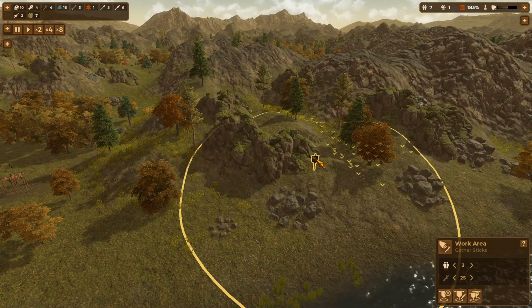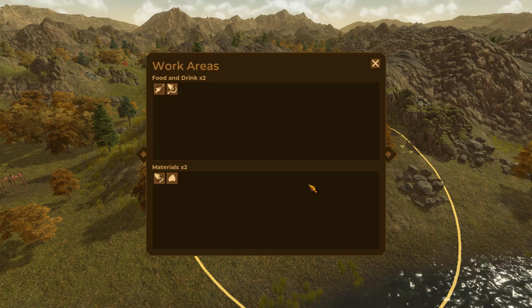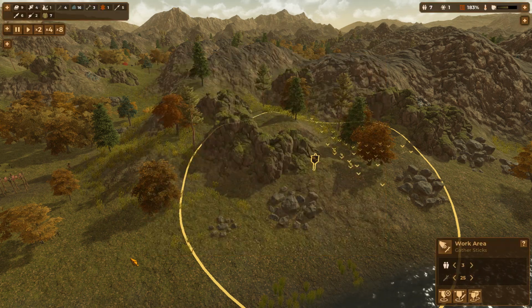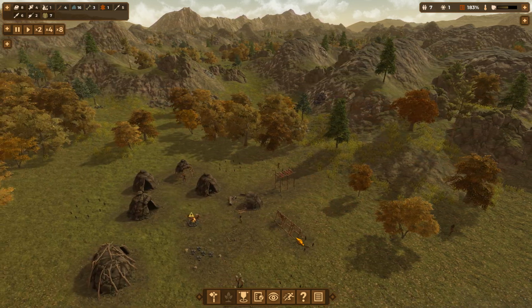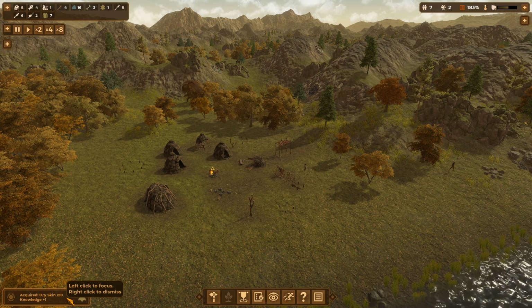Is that all I can do? Can I prioritise this thing? Ooh, what have we got? Remove work area. Edit work area. Work areas panel. Okay.